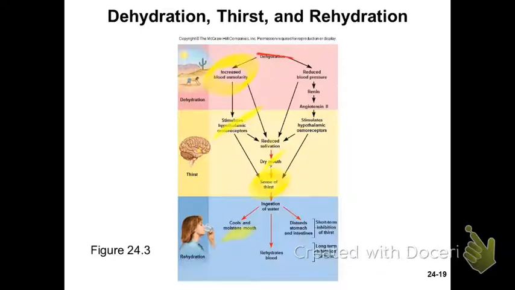That's going to be that immediate effect. But you're also going to rehydrate your blood. That's the long-term effect. And also in that short term, you're going to distend the stomach and the intestines a little bit, and that's also part of the short-term story. So that's going on, but simultaneously, you've also got dehydration leading to a reduction in blood pressure. Well, when the blood pressure is reduced, as we discussed last semester, renin will be released from the kidneys. Renin is a hormone released by the kidneys when the blood pressure goes low.